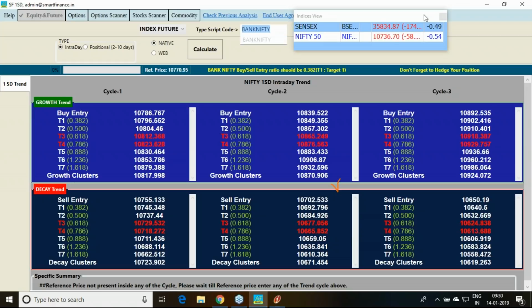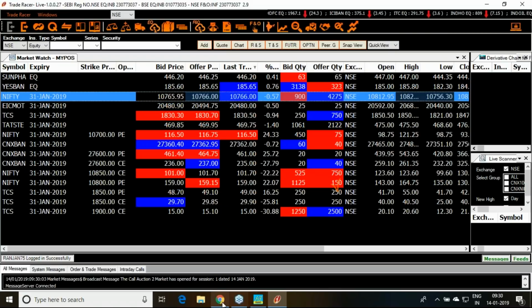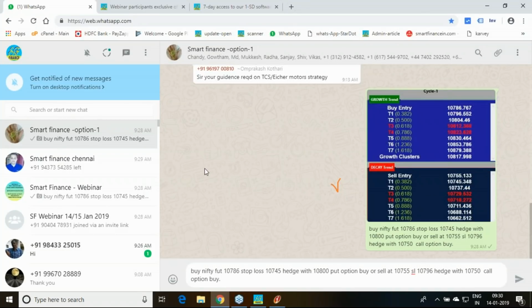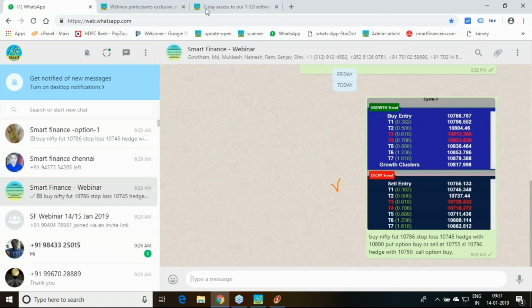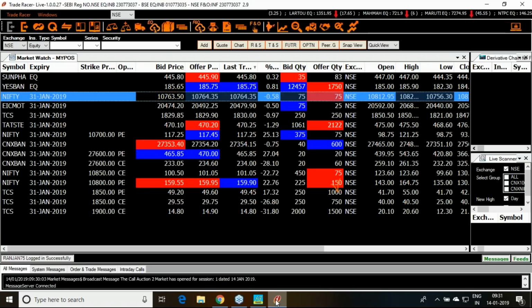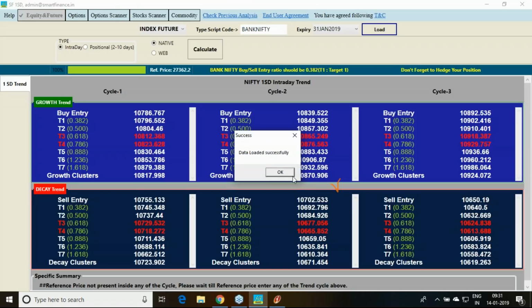One more thing, I am taking Bank Nifty, at 20,480. We can enter here too. For Bank Nifty, load data and calculate.